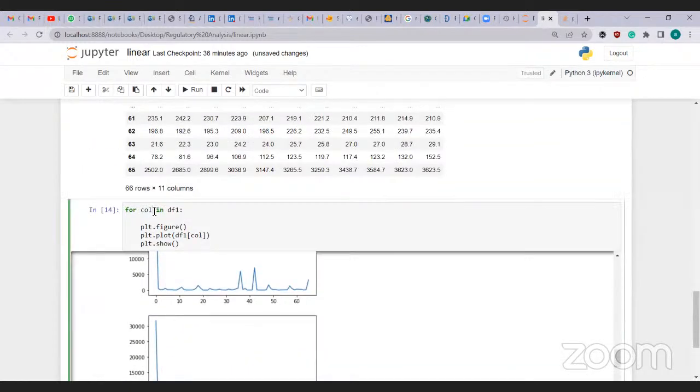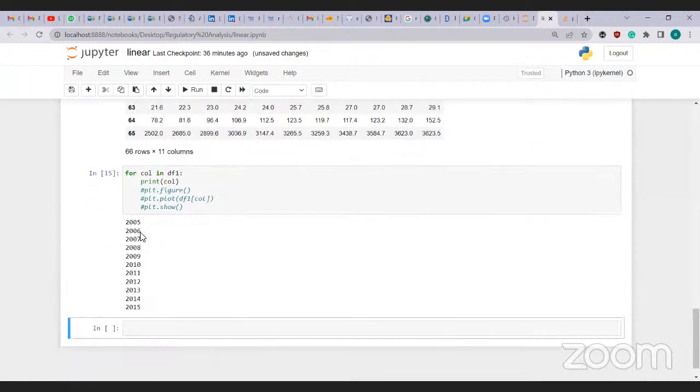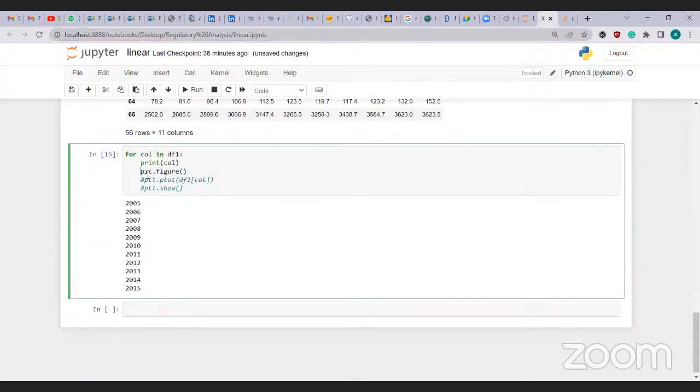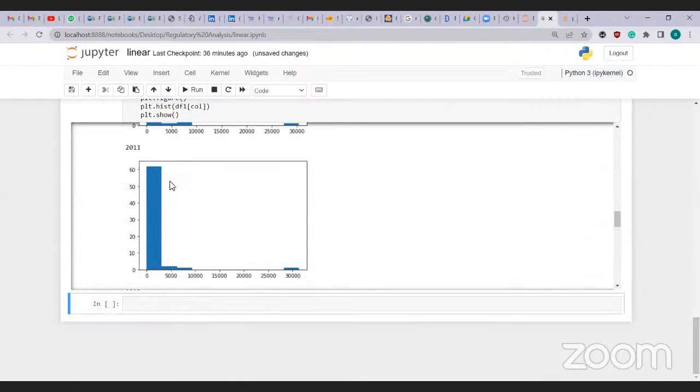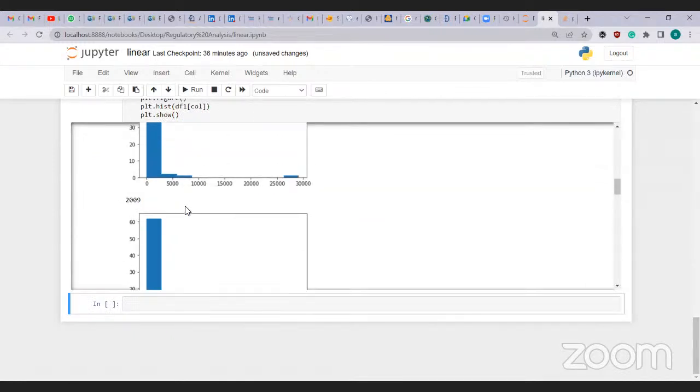Second, let's check something quickly. So here we have the histogram.